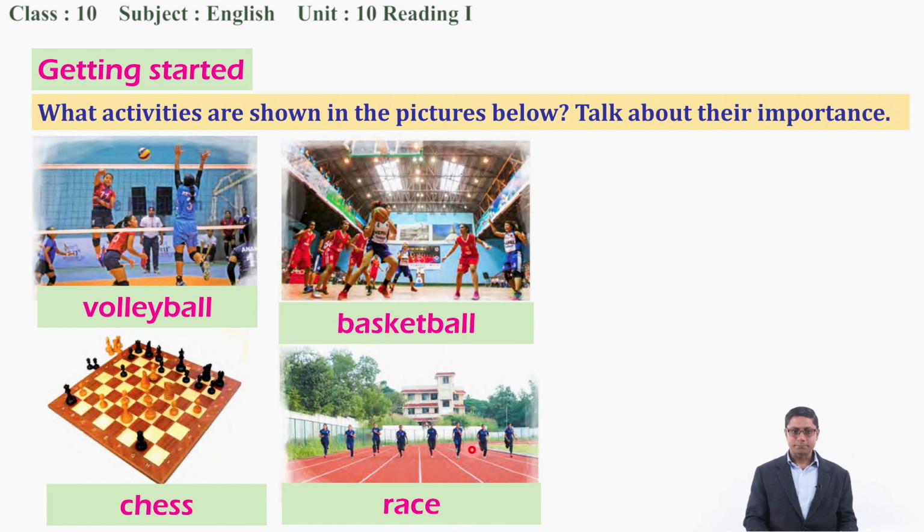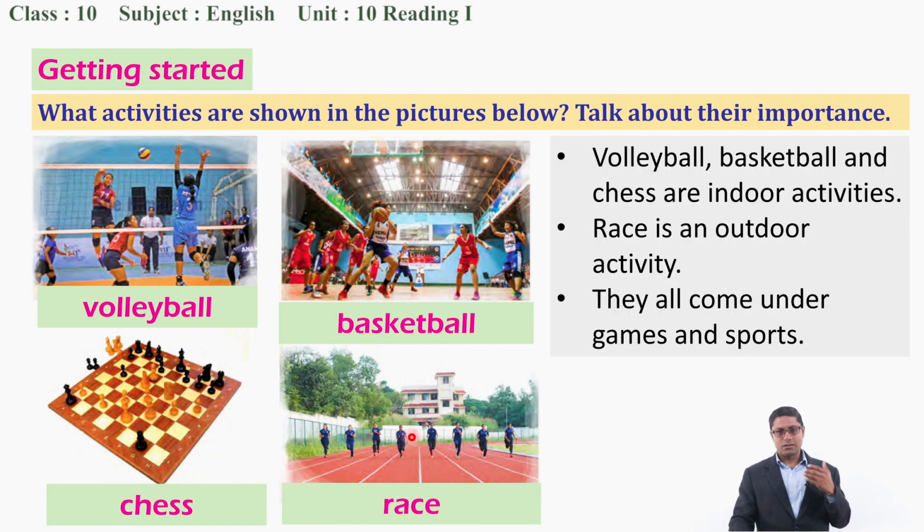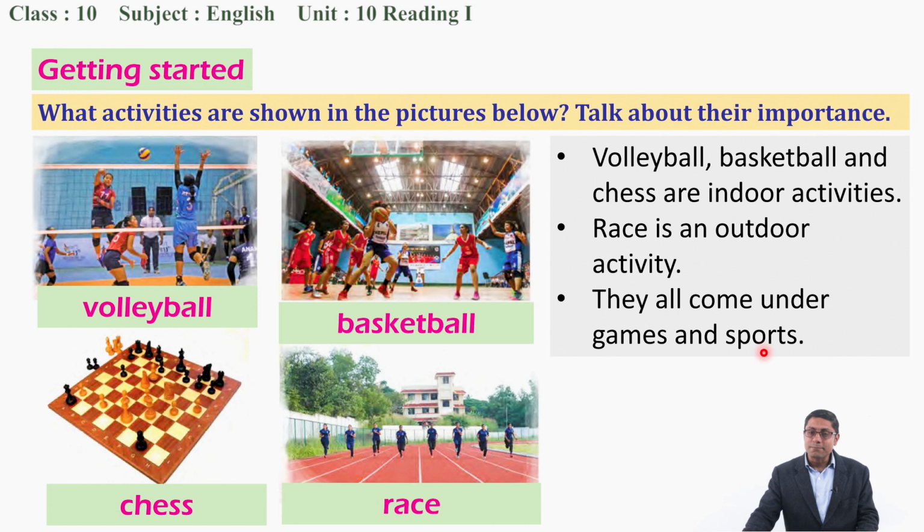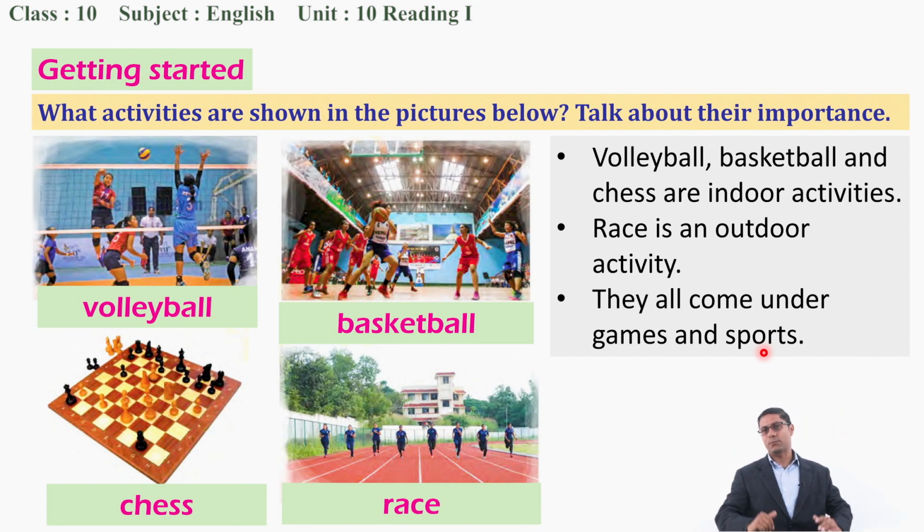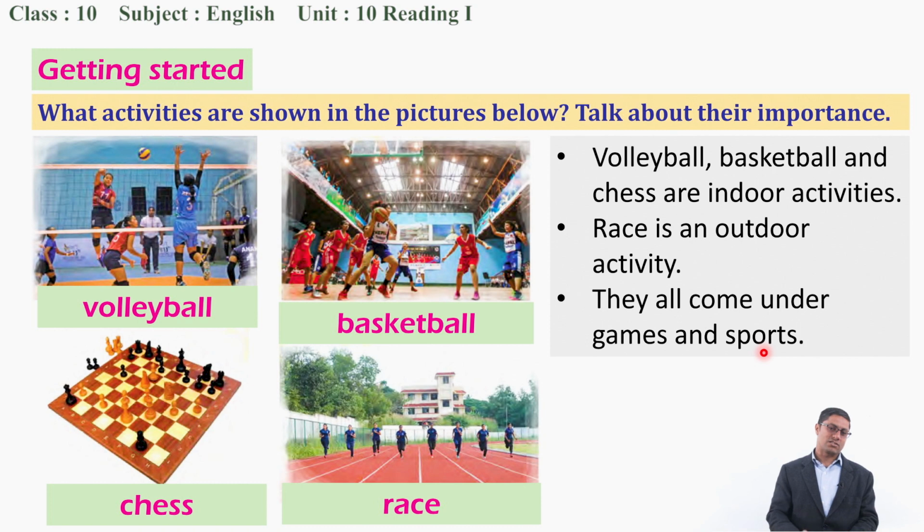Do you know? Okay, before we enter into this, you need to know that among these activities, volleyball, basketball and chess, they are indoor activities. Race is an outdoor activity. So, all these activities come under games and sports. So, now I am relating you to the importance of games and sports. So, why do we need games and sports? Why are they important for us? Can you say?